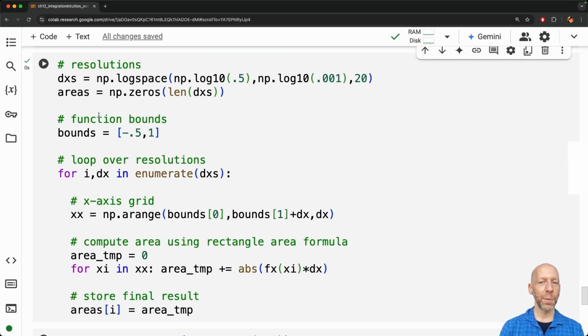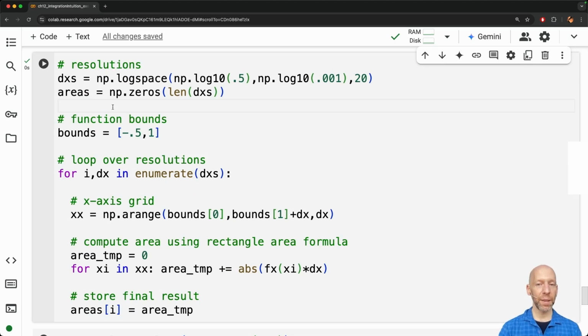Okay, here I am setting up this systematic investigation. This should say 0.1 here. Here I have the values of dx going from 0.001 to 0.5 in 20 steps. And here I'm initializing the approximation values.